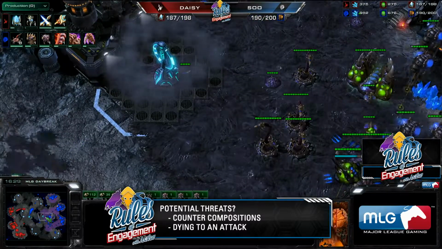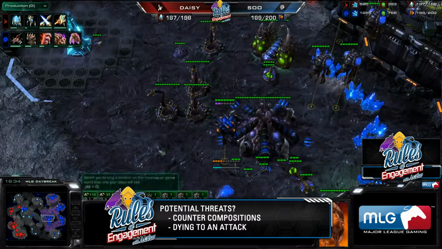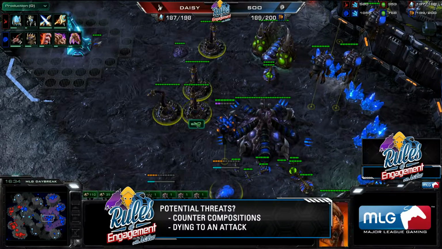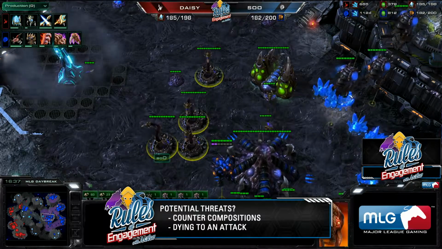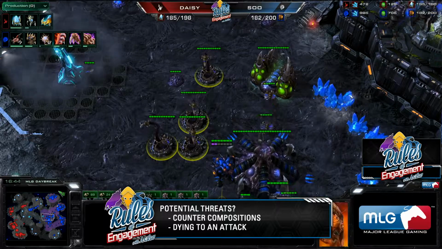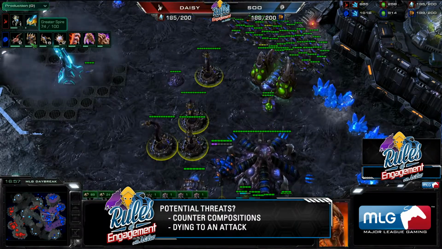The important part is talking about the build and the fact that he's acknowledging different threats. And that's why he's building these Spine Cores. He's acknowledging the fact that his opponent could kill him before he gets Broodlords out, so he wants to make sure that he's parried that threat. Then he's going to go for that late game composition. He's going to back away, and the composition is almost up, right?